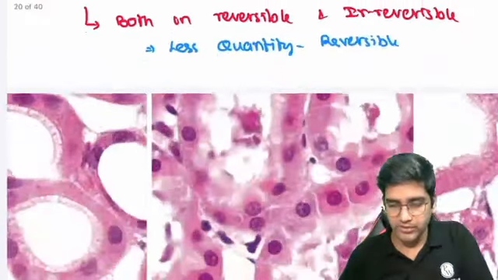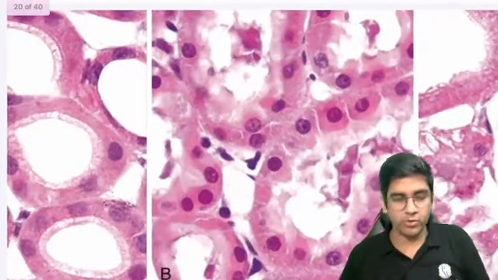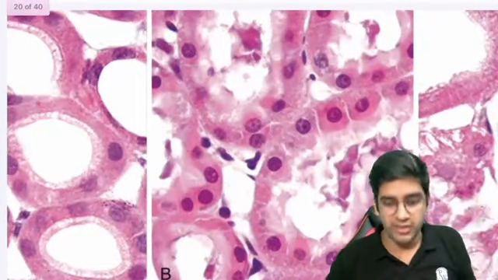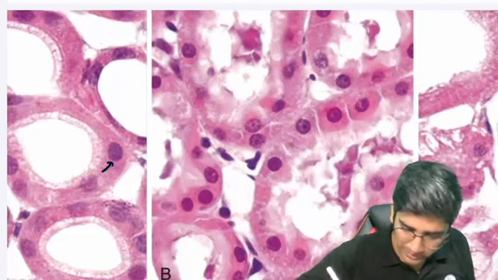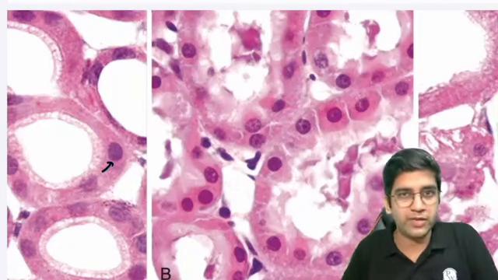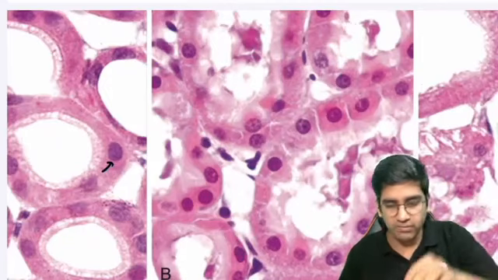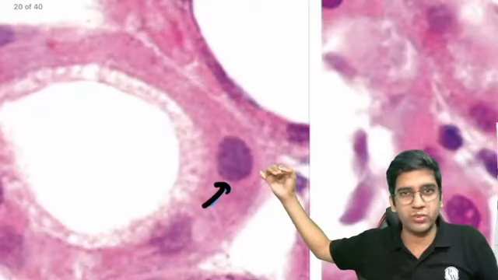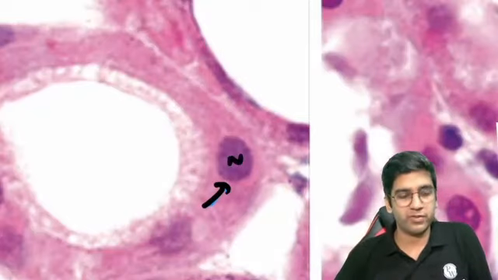Right? Okay. This is an image from Robbins. I'm just going to take the image from Robbins. You guys are going to help me understand the image. What is the structure? It's always going to be with help from you. Only when you help, I'm going to talk about the next. What's happening here? What's the marked structure? If you want to zoom this, what is the structure? Can I call it the nucleus? It's a nucleus, right? Perfect.